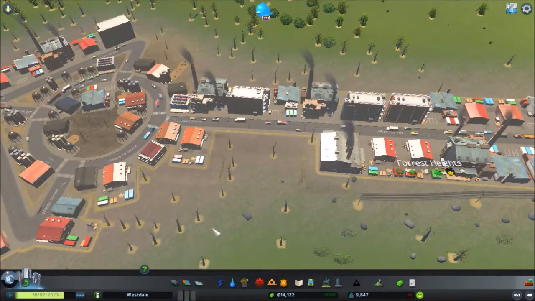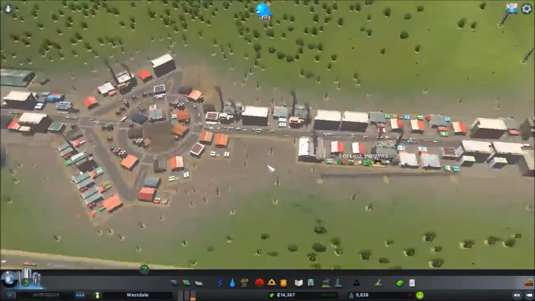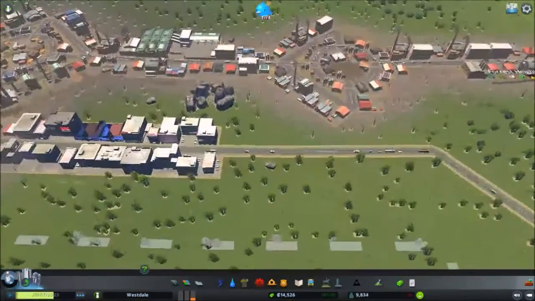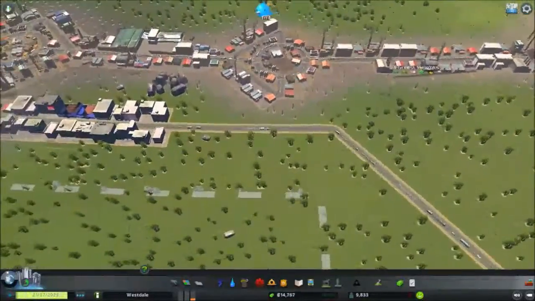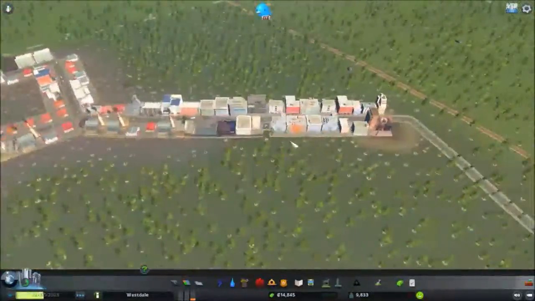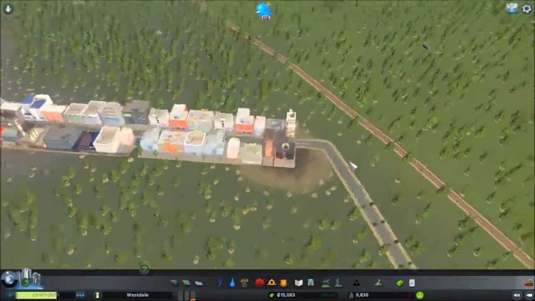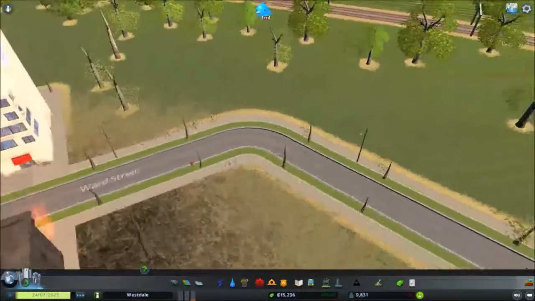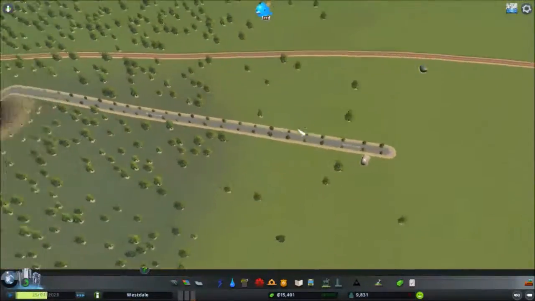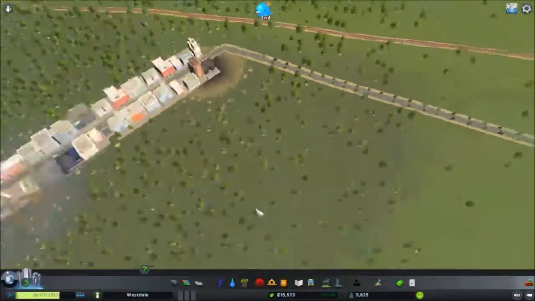There we go. More industry. I'll just do this. I have to cheat. I'm sorry I had to do that. Come on. I need more money. I need more money. This is gonna take forever, isn't it?